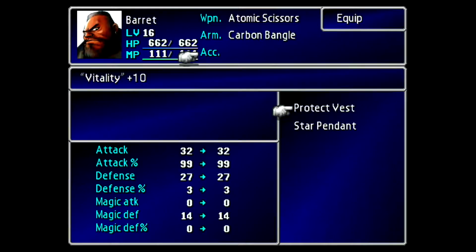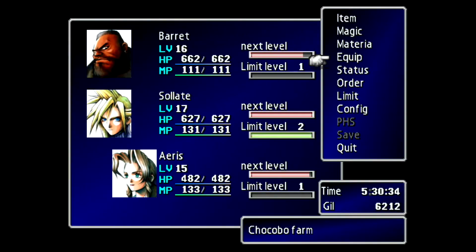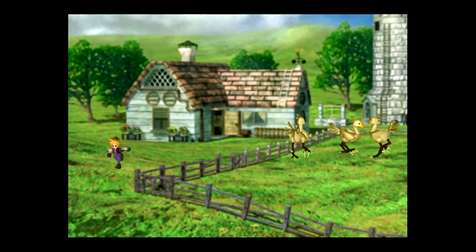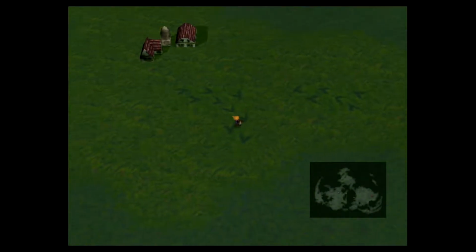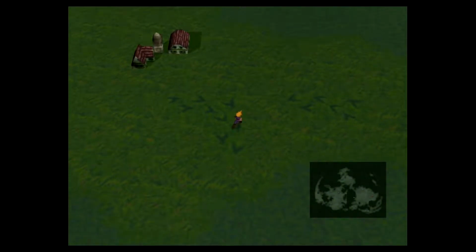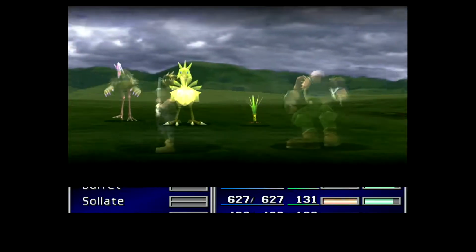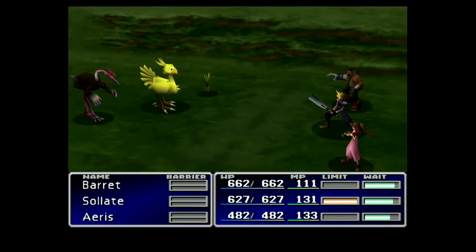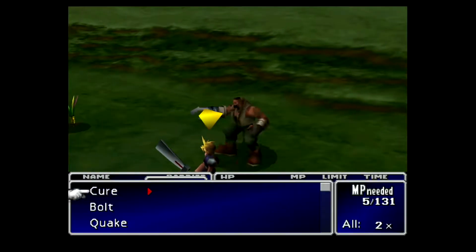Except we do want to put a green back in front. That way we can actually keep the Chocobo around long enough to catch it. We are officially going to catch that Chocobo now. Remember to throw that green out as soon as you can. Sometimes it does run away before that can even happen.